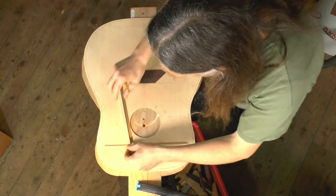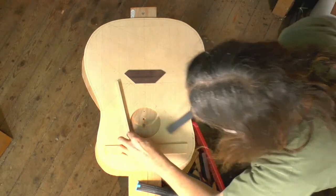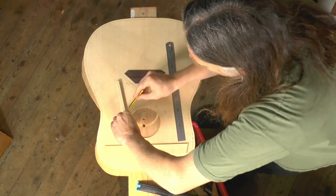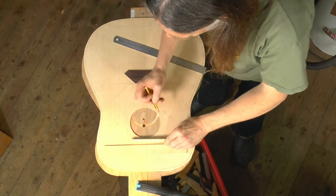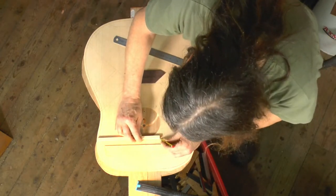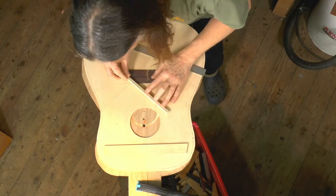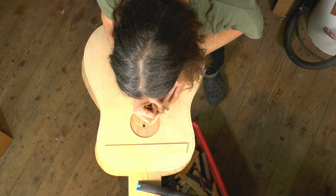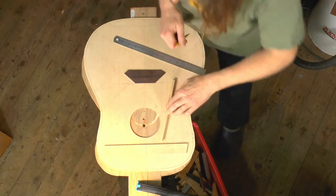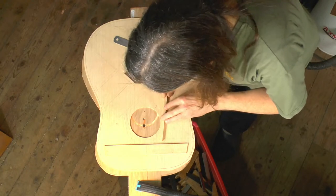So I'm going to mark on the sound hole braces. So it goes about 3/16 of an inch, or 4.5 mil from the edge of the sound hole there. I'm trying to make this and this roughly even. And then I don't even need to measure. I can just use the brace itself to mark the center line there. And then I can mark the other one exactly the same. So I'm kind of using a brace as a ruler there. Copy it so it's the same on both sides.